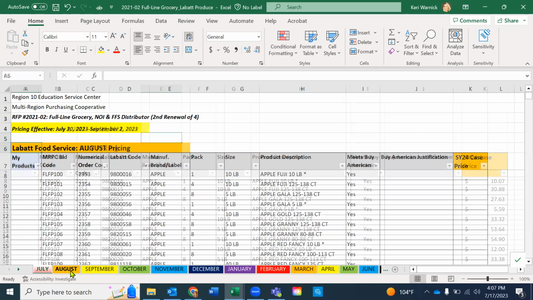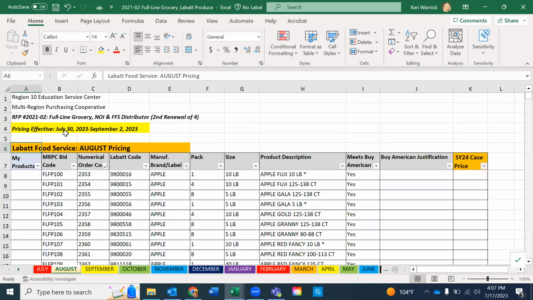If you click on August, you see we pick up on July 30th through September 2nd. These are the way the weeks fell, and this was all in conversation with our produce vendors. Each one has a month, and obviously we don't have August pricing yet. They are required to submit that 1 week prior to the start of the pricing effective date range.